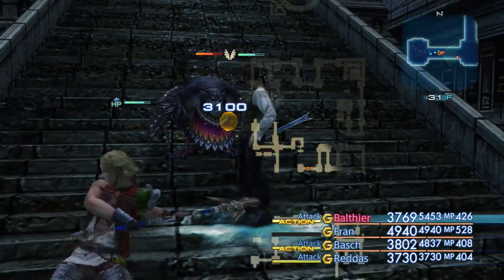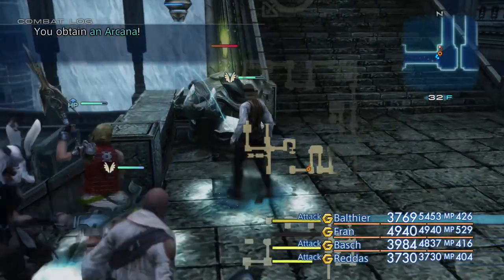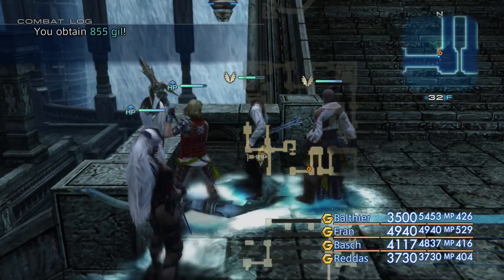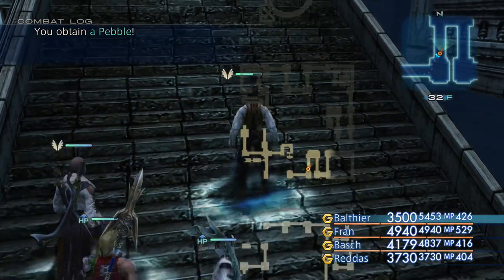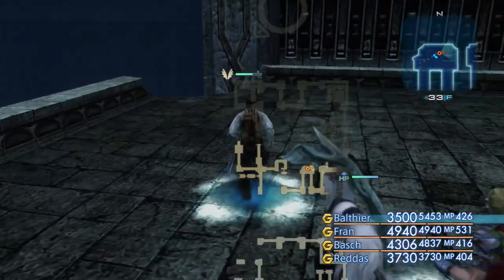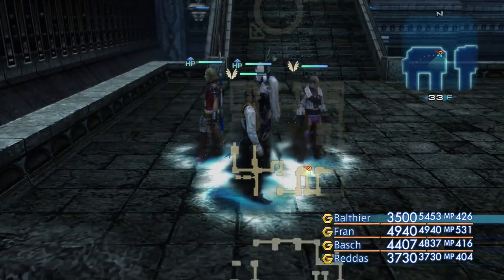Now we're just going to make our way back up. 31F here. Again, we're going to kill the greens, leave the reds. Pretty bog standard stuff, it's got to be said by this point. Hopefully you know what you're doing now. And just make our way around, checking for treasures as we go. 172 gil. Very, very nice.